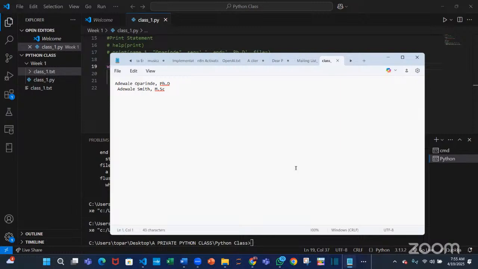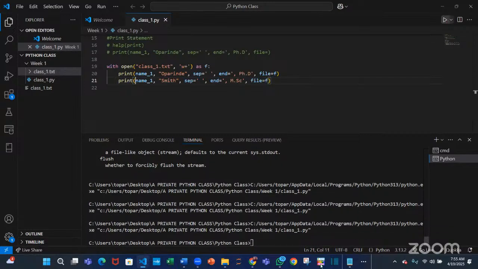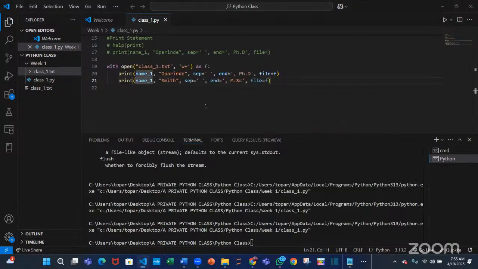Where is that space coming from? Because of this thing you kept there. If you remove it, there will be no space. Let's try removing that. It's just going to join it together. See? Okay, put it back. Then you see that space after the comma and name. Yes, that space. Let's try it again.